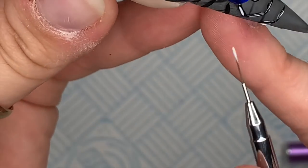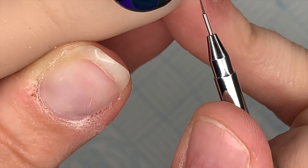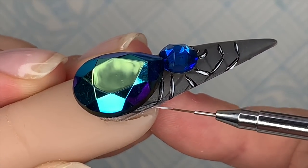I'm so tired today, I'm really struggling. It's only 10 o'clock in the morning, it's 20 past 10 now, so I'm going to get this done, and I think I'm just going to have a lazy day.